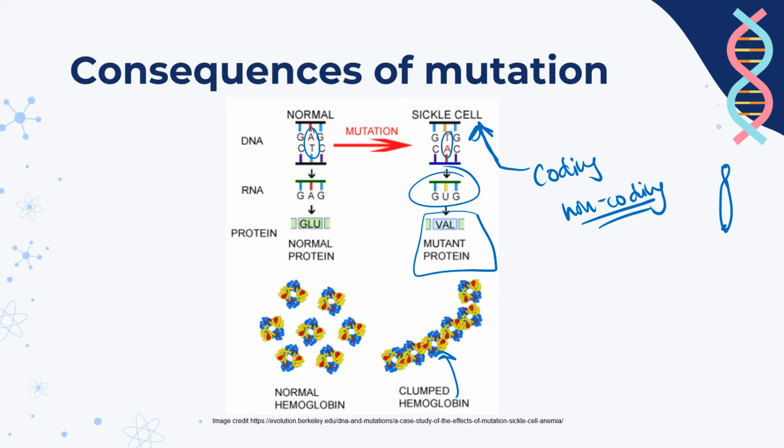But we could also have mutations in the non-coding regions that are promoter regions or enhancer regions, and that could have a big effect on gene expression. We could also have changes in the messenger RNA transcript that have different degrees of effect. We're going to talk about some of those different degrees of messenger RNA transcription effects next.